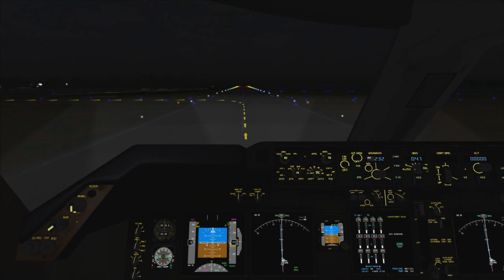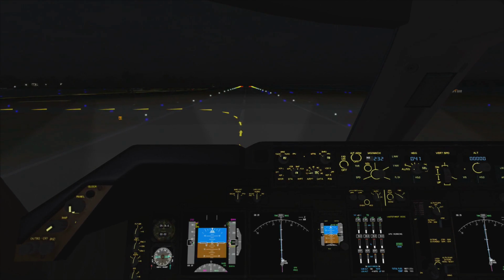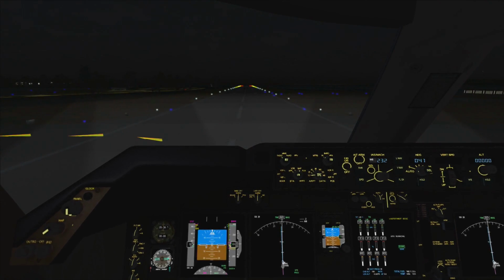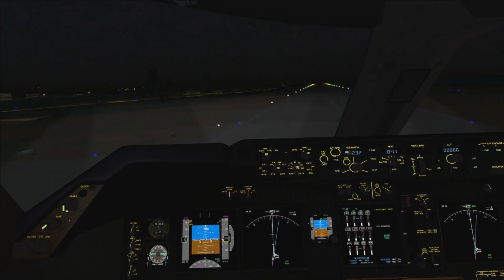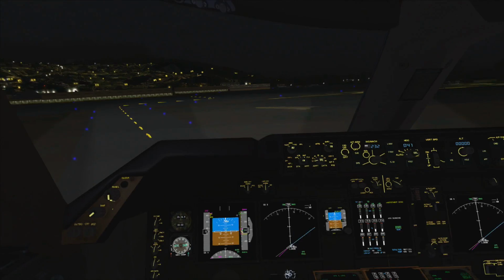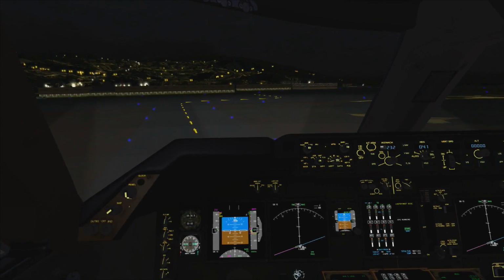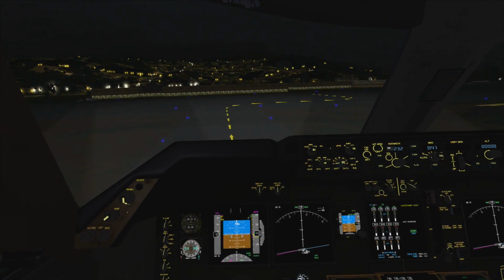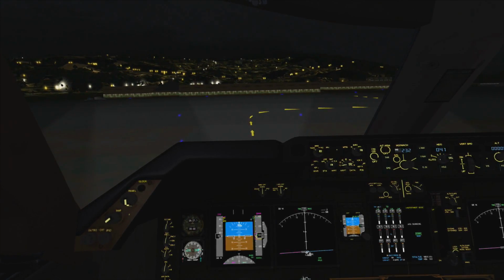APU's running. I don't know why it still says autopilot disconnect. Obviously, we disconnected it. Oh, cut a little quick. Turns a little better, sharper, it seems like, than the 777 does. Although I didn't quite go out far enough there either on that line.